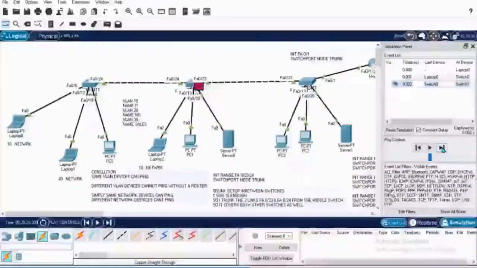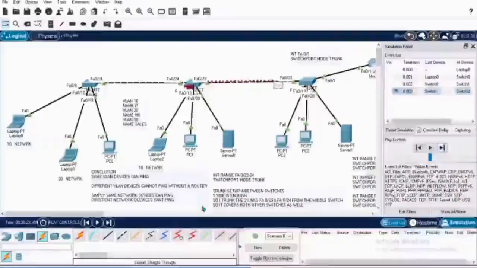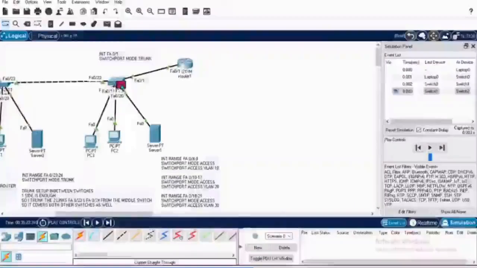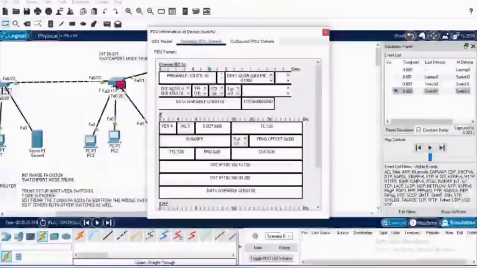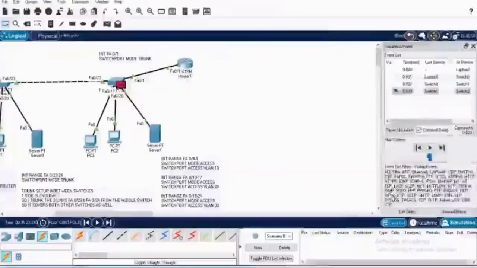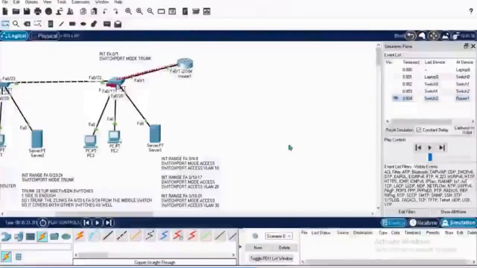Just forward it step by step and you can simply understand it. As a basic, just try to understand what the source and destination are. You can compare and figure it out. Source means where the traffic is generated.